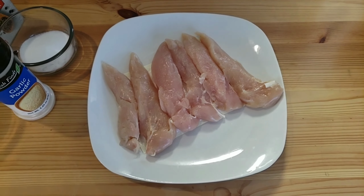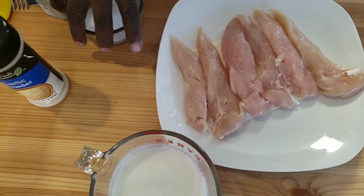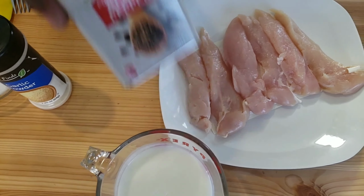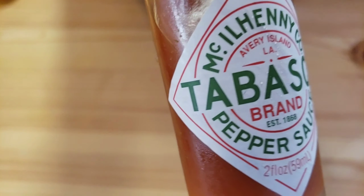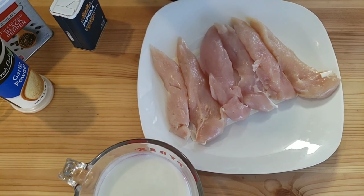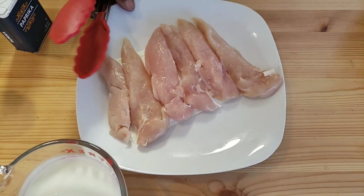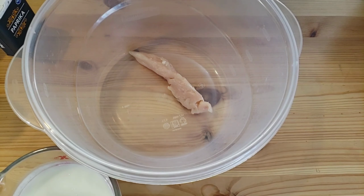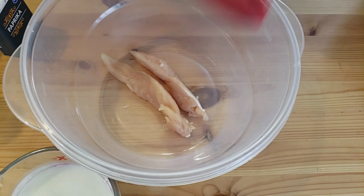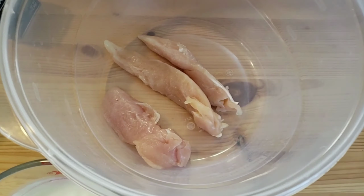I have 1 cup of buttermilk, garlic powder, black pepper, paprika, Tabasco sauce, and 1 egg. Now, what I'm going to do, I'm going to take a container, put my chicken tenders in so we can marinate it. Just like so, guys.